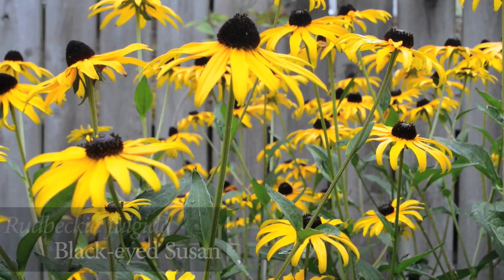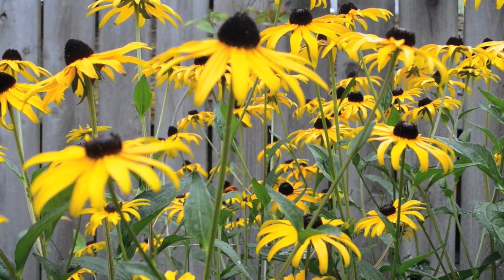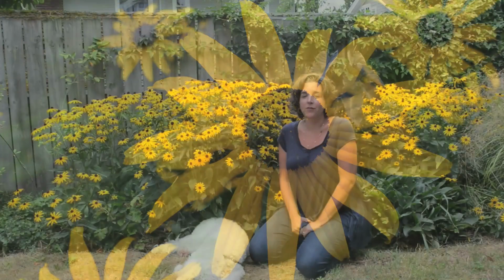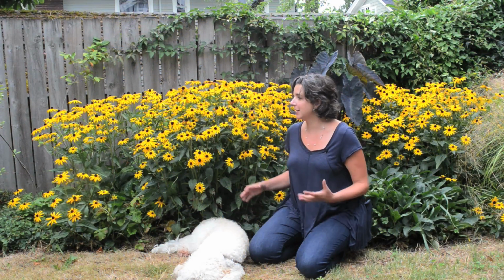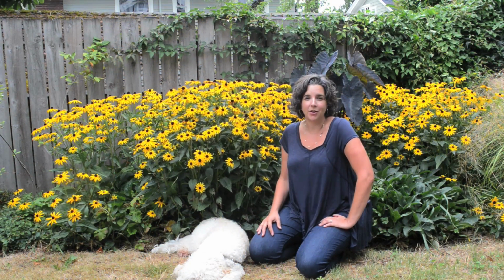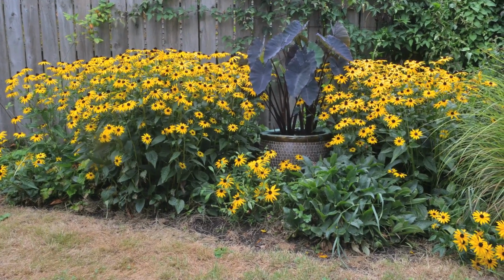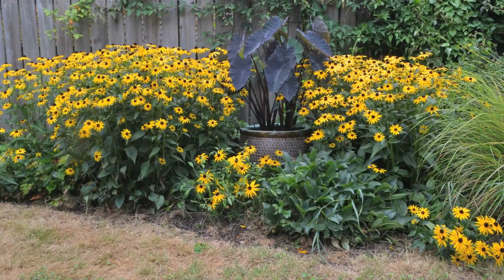These are black-eyed Susans, or Rudbeckia fulgida. This variety is called Goldsturm, and it's the most common one that you see available in the nurseries. It's very, very easy to grow, and as you can see, it really can make a big impact in the garden at this time of year. This all came from one gallon pot about 4 years ago, so you can see it can spread really widely.